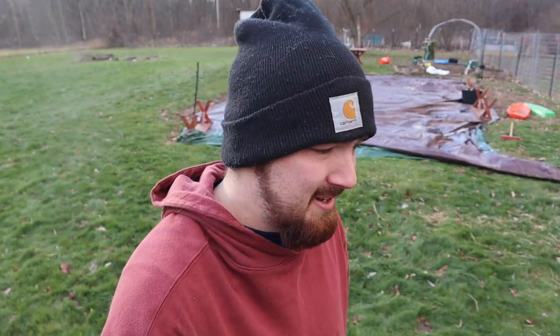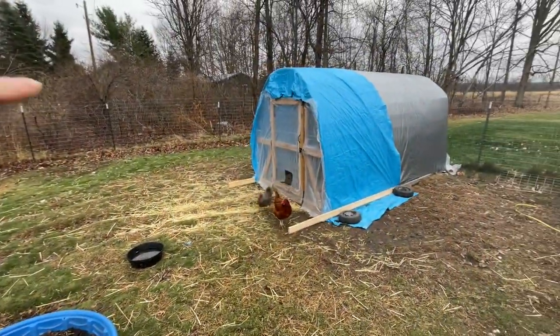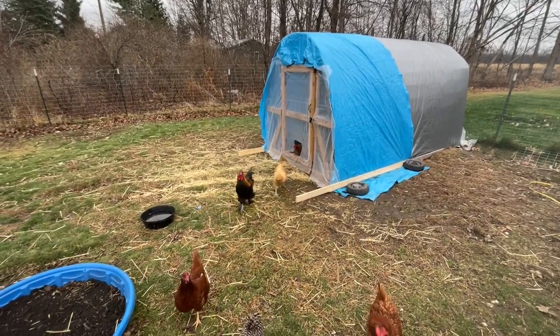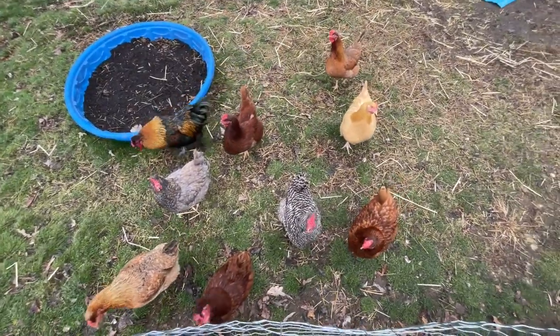It's been about a little over an hour. I don't know if there's gonna be an egg in there yet, but I figured we'd just come out and check anyway. It is a cold day and the chickens — you can see they are using their warm hut that I made. Is that keeping you nice and toasty?